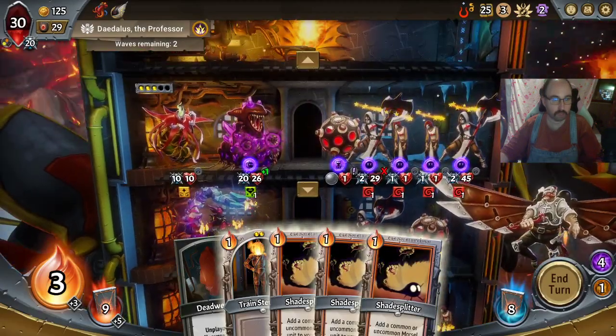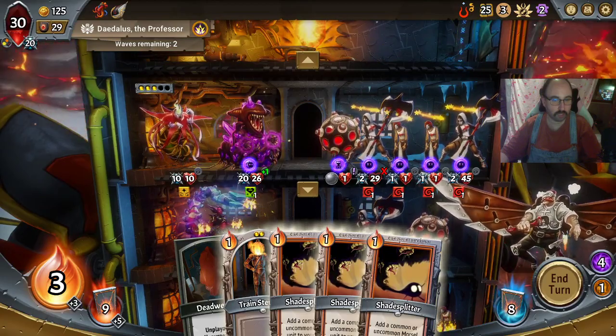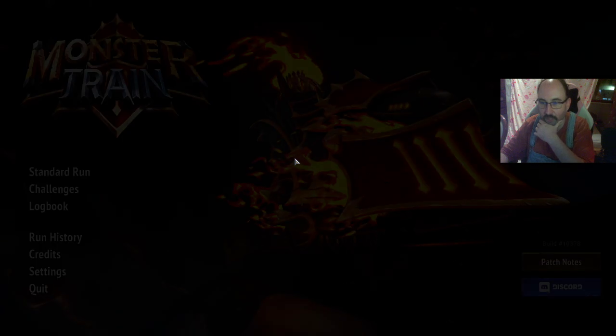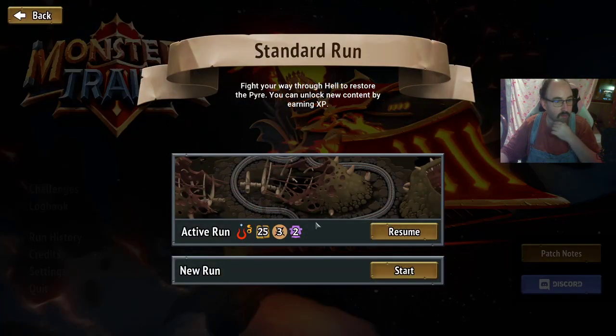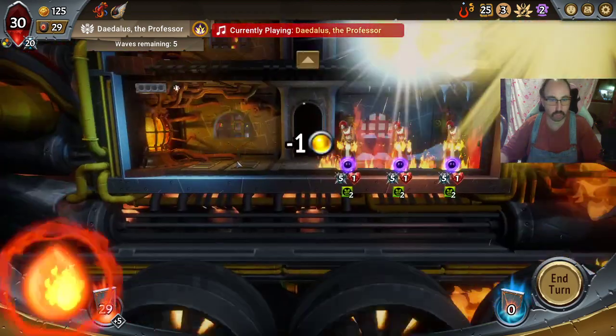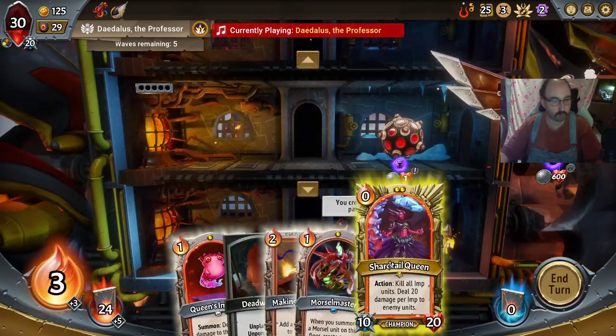I'm an idiot. I killed my imp. Oh, that was so bad. Yeah, Imperialist has a rough time without imp generation. That's very true.